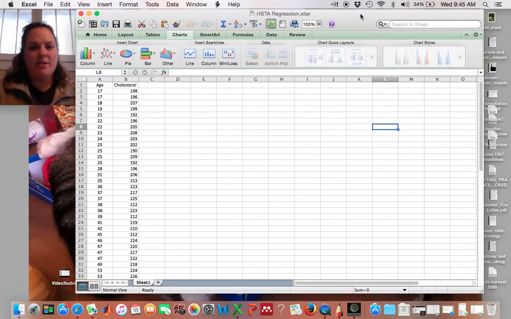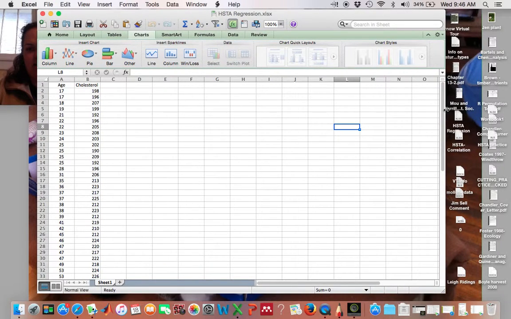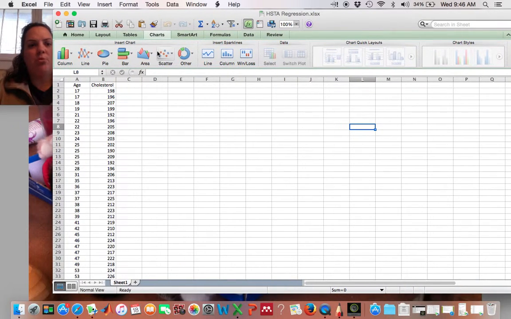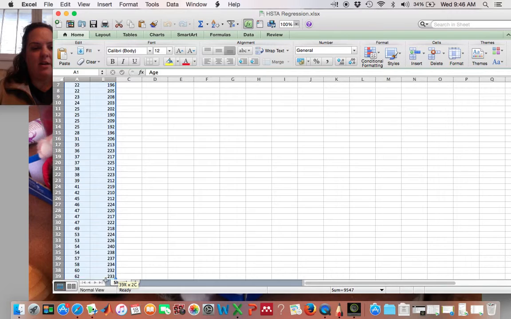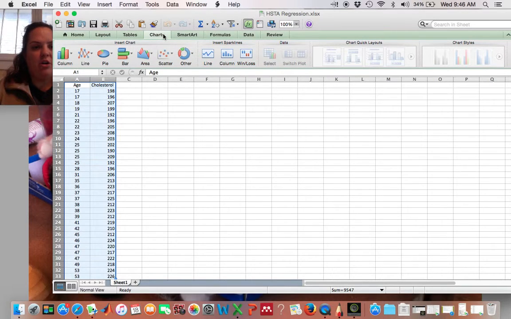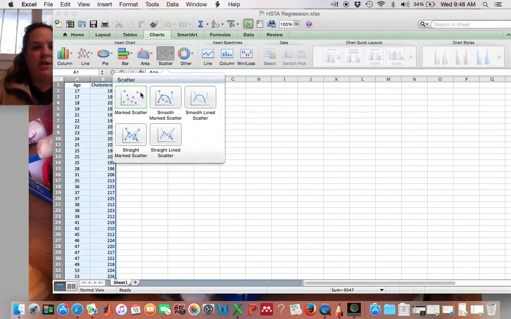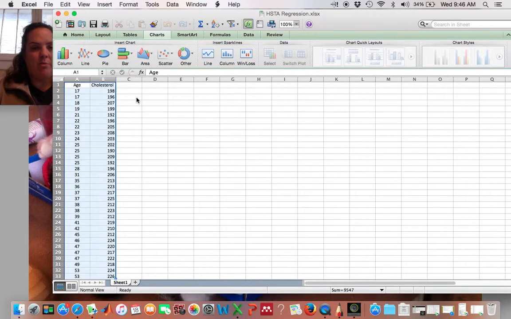But actually, I have this smaller, so let me expand this a bit, because you're more likely to see something like this, where the scatter plot is directly underneath charts. So let me do that again, because I think this might be more of what you're going to see. So I highlight all of my data, go to charts, scatter, and I'm going to do a marked scatter. I don't want to do any lines in between my points.